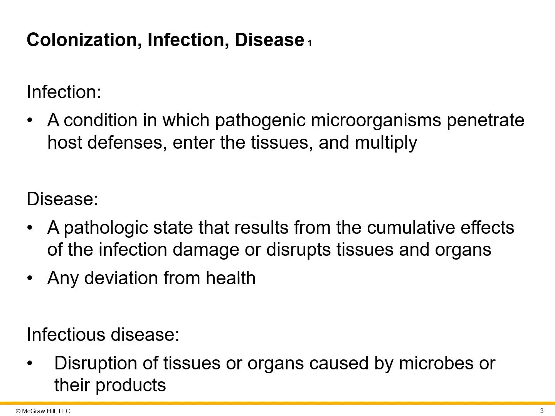So a few terms then to go along with this that we use a lot, but just to quickly define them. So infection, this is where there's a pathogenic disease-causing microorganism that has been able to penetrate the host defenses and multiply. So that's kind of the key. Just being in or on a person doesn't necessarily indicate an infection. They have to be able to multiply, and that's where our host defenses try to stop that.